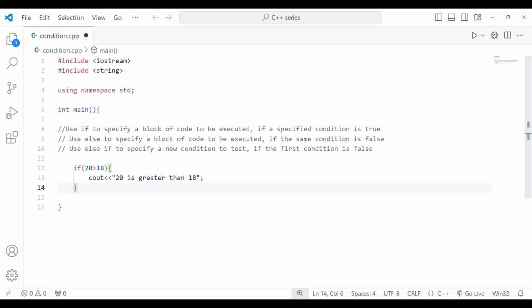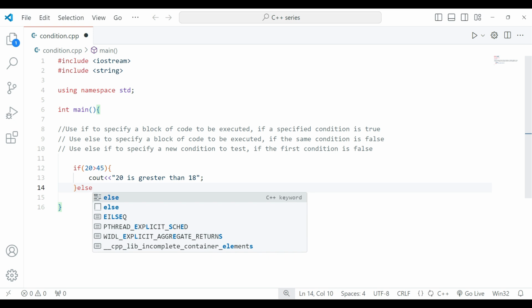Suppose I am changing this value from 18 to 45. Now this statement is false, right? The bool value is equal to false. That means 20 is not greater than 45, so this code will not be executed. If this code doesn't execute, we can keep another condition here, which is the else condition.